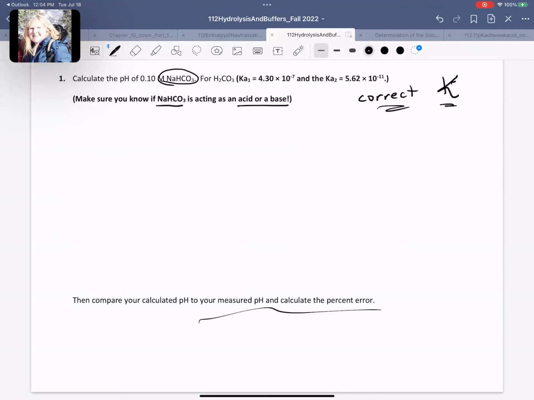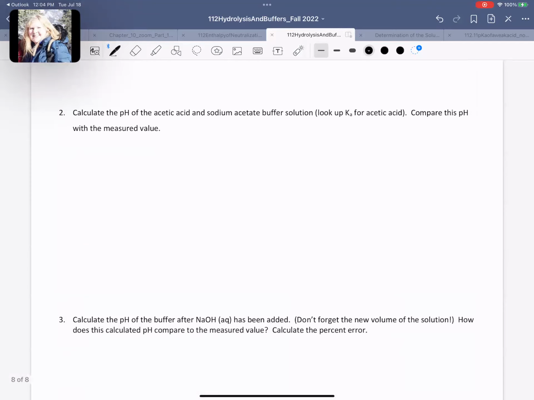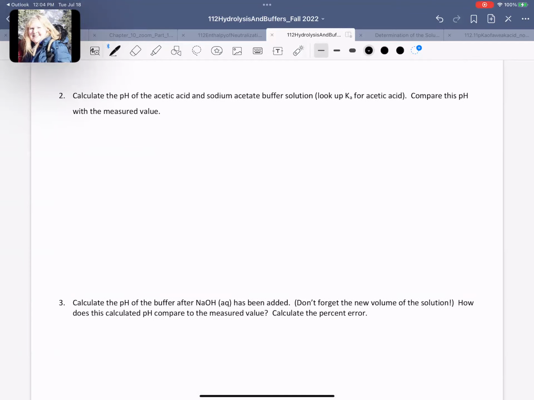Make sure you do your percent error, which is your actual, subtracting the measured, over the actual. We don't have negative percent errors, so make sure you take the absolute value of that and multiply by 100. The last portion of this is the pH of the buffer. This one should be straightforward. Simply use your Ka that you look up, compared to the measured pH. Or excuse me, calculate here your percent error.